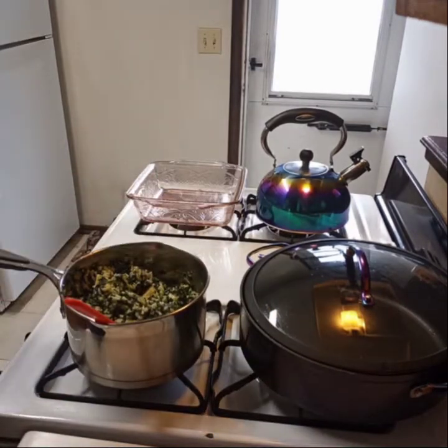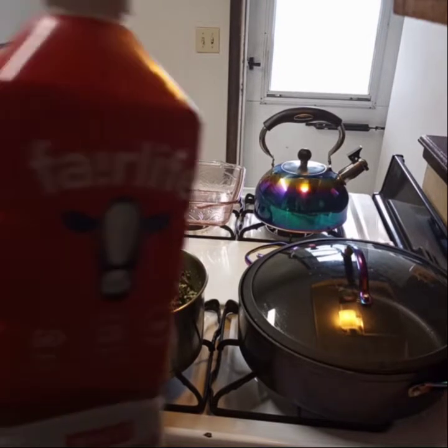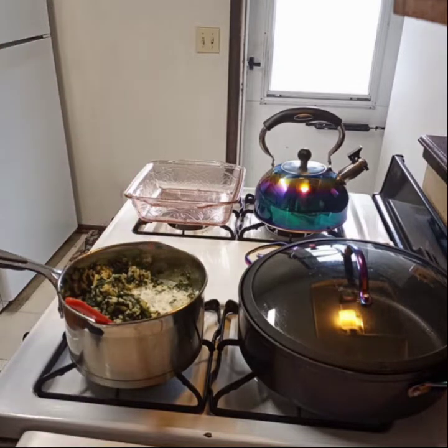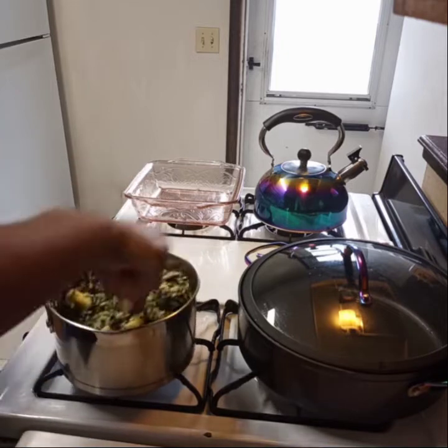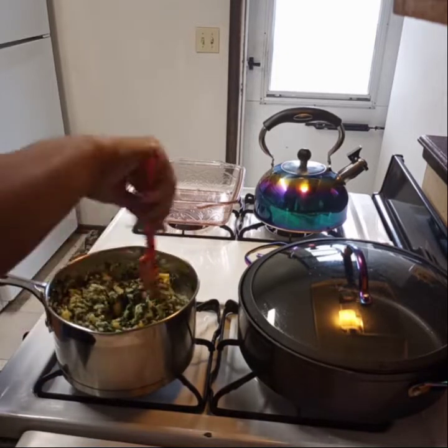Now it's kind of dry, so I don't like it too dry, so I'm going to add a little milk. You could add whatever kind of milk. You know what else I added, you guys? I added sour cream to mine when I didn't have milk, and it still turned out good. It's okay to be dry, but you want it not that dry, because it's already going to cook in the oven, and the oven dries it out as well.